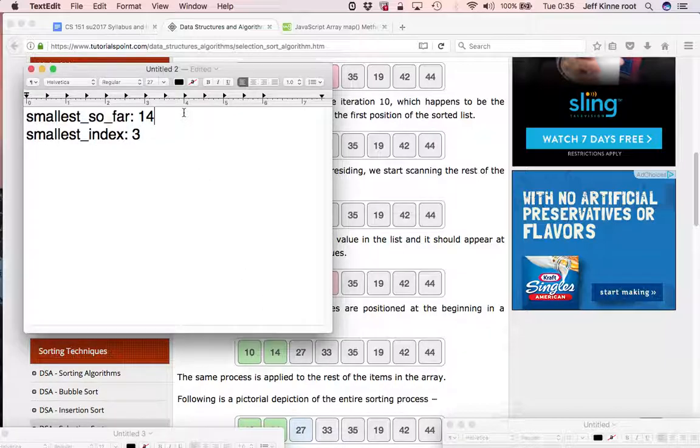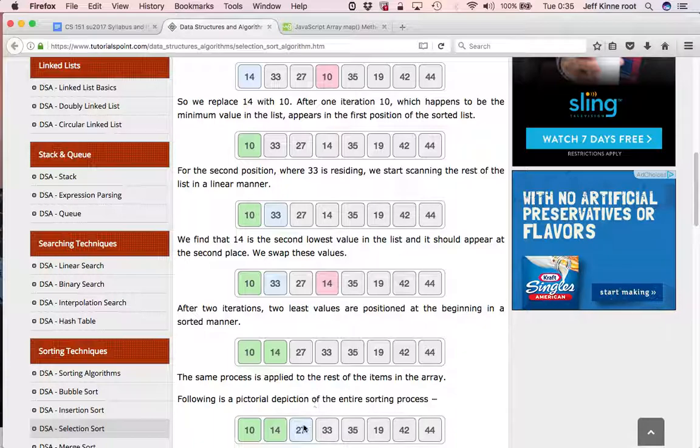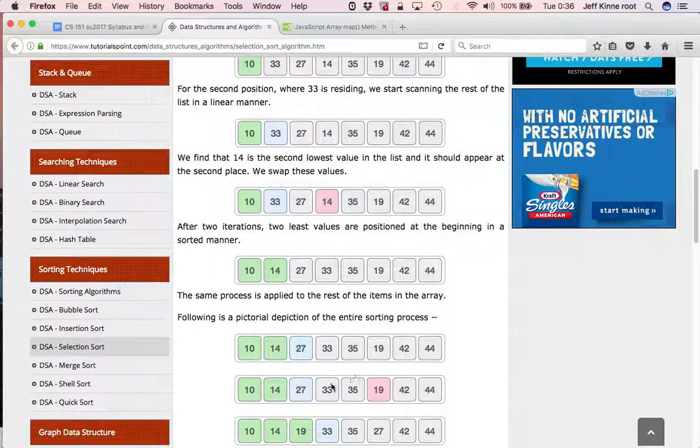We'd have 27 is the smallest out of the rest of the list. It's at index 2, and we would go through, and eventually we would have that 19 is the smallest out of the rest of the list at index 5, I guess. All right, and then we would know that 19 needs to switch with 27. There's the 19 right there. And then they switch 19 down here, 27 goes over there.